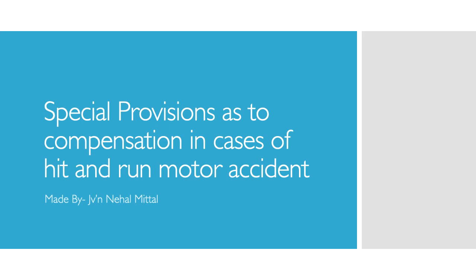A fixed sum of rupees 12,500 in the event of grievous injury to any person resulting from a hit and run vehicle accident. A fixed sum of rupees 25,000 in the event of the death of any person resulting from a hit and run vehicle accident. Adversity is uninvited and unavoidable. However, having a car insurance policy in place and keeping the above points in mind can help one claim hit and run insurance. So that's all for today.